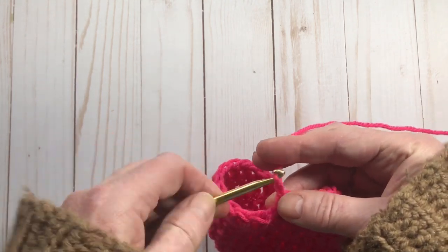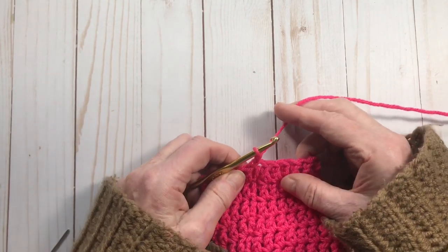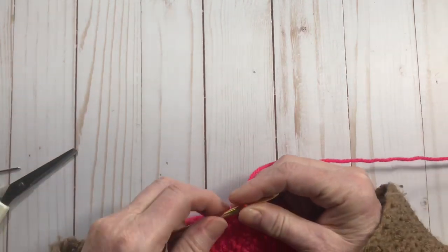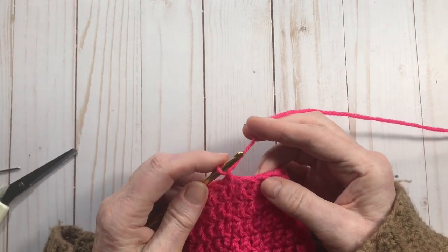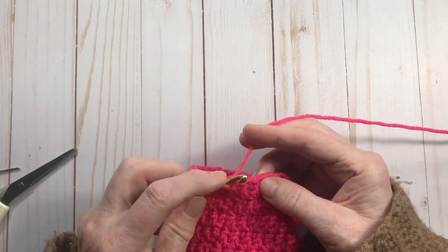Chain one. This is a little different for the top because we want it to come in and cling to the top of the mason jar. I like to finish off with some single crochet, so we'll just be doing our single crochets. Here we go. So we're not going into that one below, we're going into the next one.